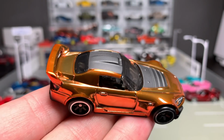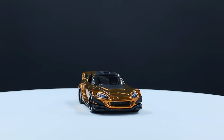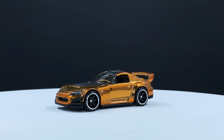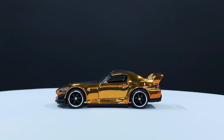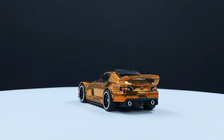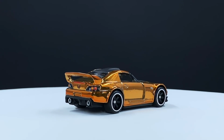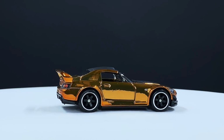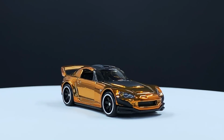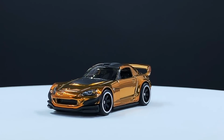Oh boy. The Spectra Flame paint that Hot Wheels is using right now has taken quite the turn for the better. It's always been nice, but the Spectra Flame paint just has more depth to it. And the second you open these and remove that layer of plastic from the blister, it just moves. It's beautiful. Matte black roof, matte black hood, and then just headlights, taillights, and that is it. Honda logo decorated. There is nothing you need to say about this other than, I want it, and I'm glad I have it, and it's going in my RLC collection, and wow, it is a stunner.